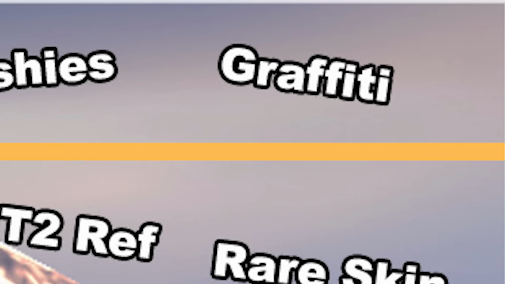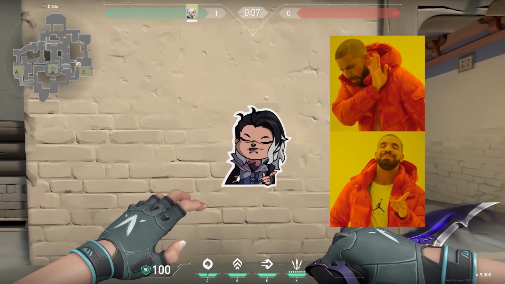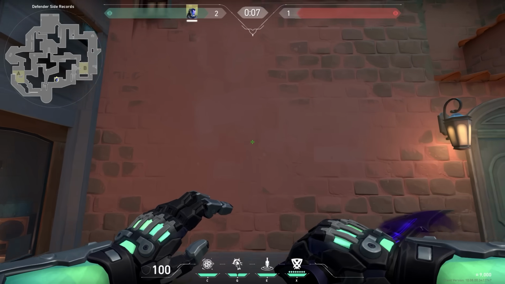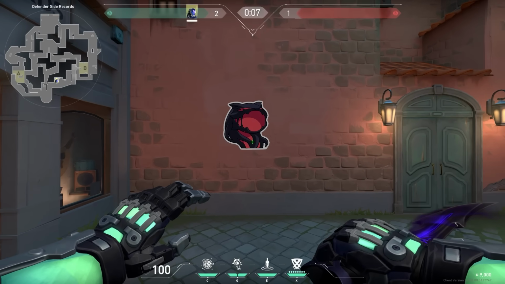First up, we have the Valorant graffitis. By now it's common knowledge that a lot of sprays in Valorant are actually inspired by real life memes. I'm talking about sprays like Hide the Pain Brimstone, Take My Cred Sky, or my favorite, the Wop Wop Wop Cat. It's cool to see Riot Games implementing these real life memes.